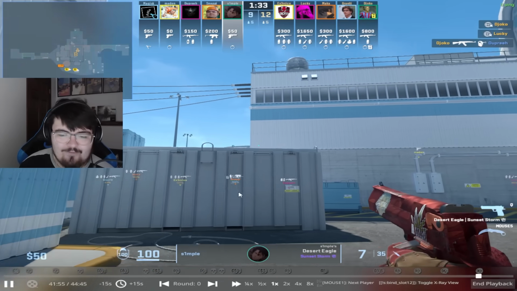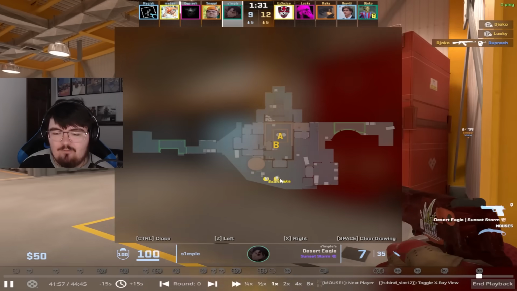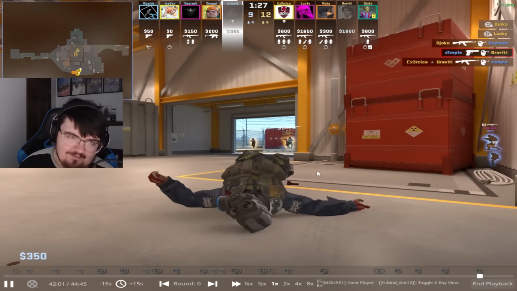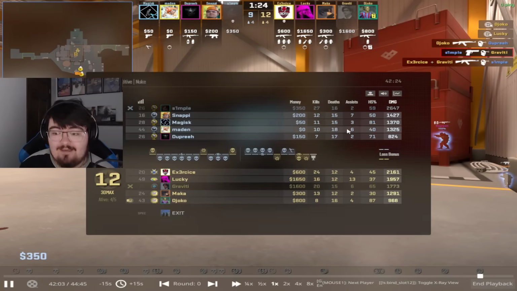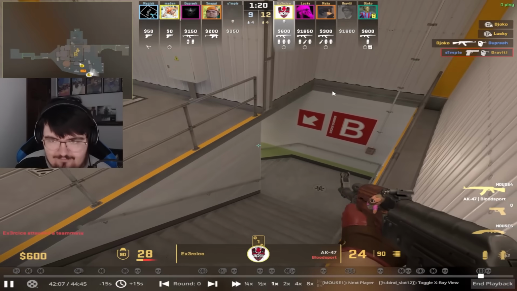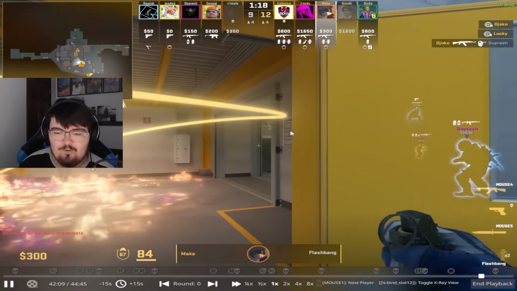Now, of course, Simple's doing the same thing, dropping his nades over to Snappy, who has actually backed up in the meantime after putting that pressure. Simple hits a 1, immediately gets traded out. That is the end of his game. It is 27-16 for him, but let's go ahead and watch the rest of the round for Falcons because I want to show you where it goes wrong.